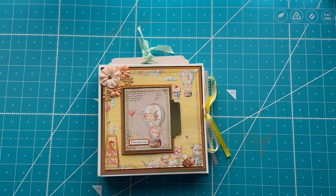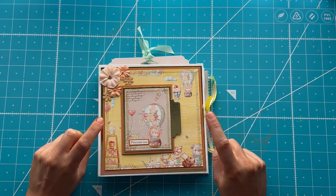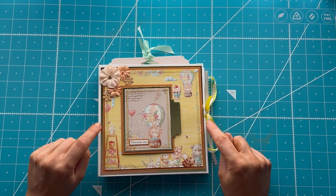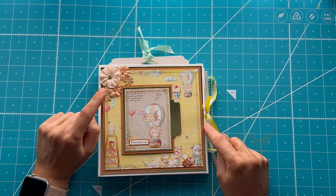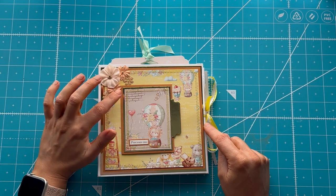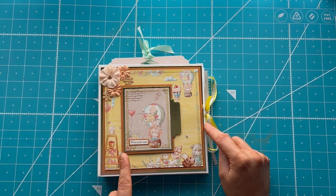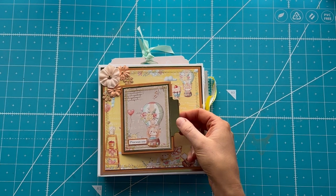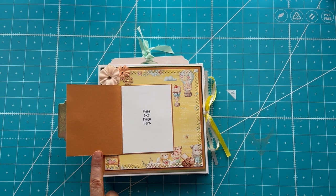Let's go ahead and talk about this project itself. On my cover I've got the pattern paper, and I went through and stitched — it's been a long time since I had stitched. So I stitched that, matted it on orange. I ran this burnt orange through the entire album, and then I have gold on there. These are flowers out of my stash — I believe all of these are Prima from their Luna collection last October. This cut apart came from the 12 by 12, and the little tiny precious one came out of the 6 by 6 because I wanted the smaller font. I got to use my new tab punch for the very first time. I've got a magnet in here, and this opens to be able to put a 3 by 4 photo of your kiddo in there.